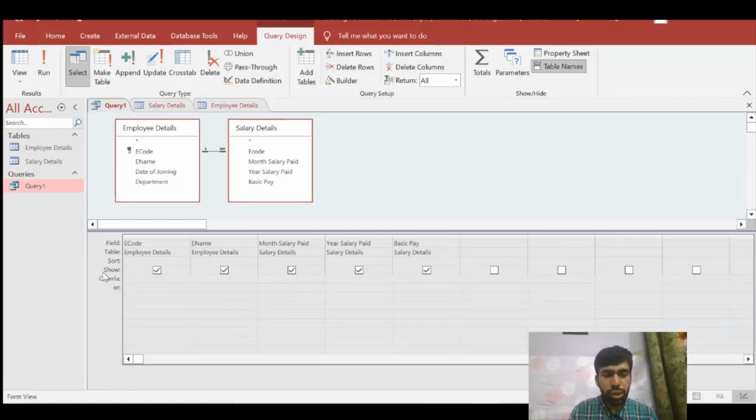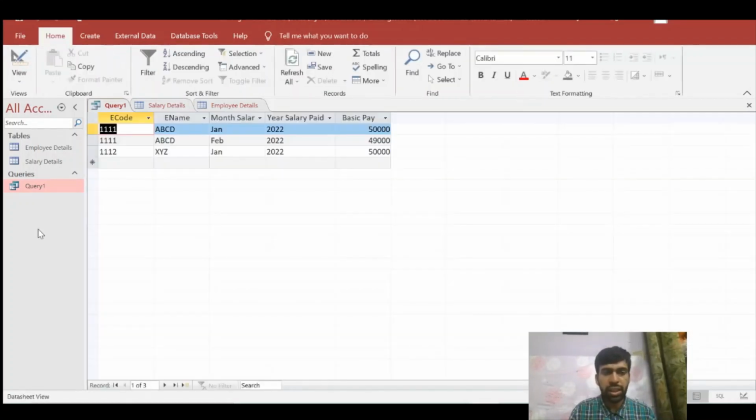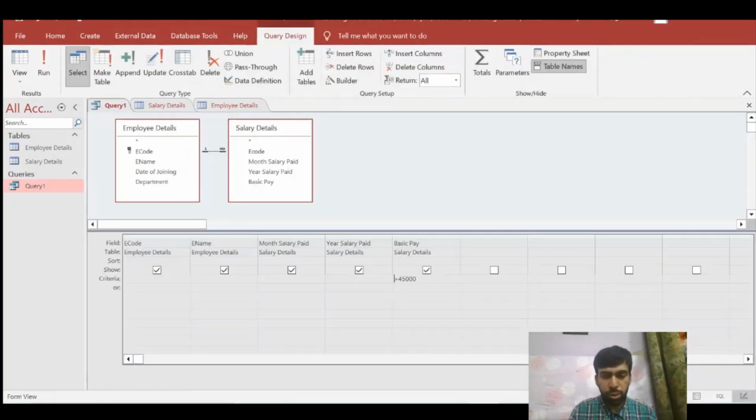Apart from this, there's also a Show option. Like we just discussed, maybe I wanted to see the names of employees whose salary is greater than 45,000. When I press run, I get these details, but maybe I don't want to see them here. I just want to know names. I don't need to see the basic pay. So if I uncheck the Show option, it will use this criteria but not show it.